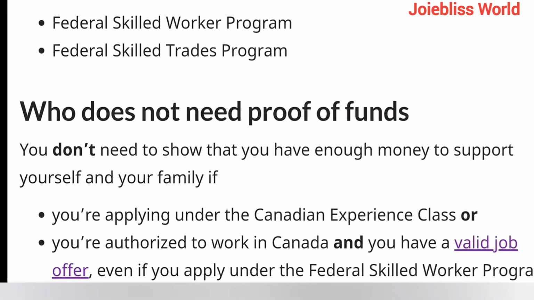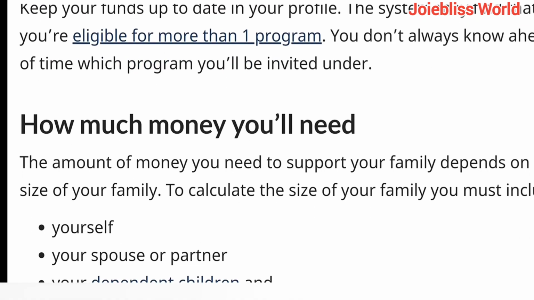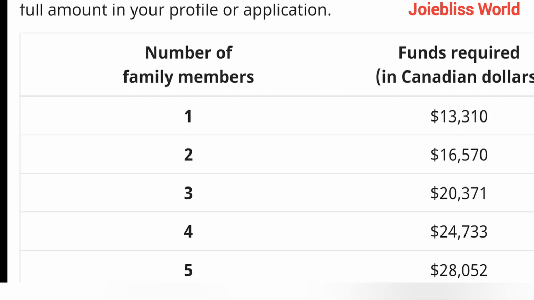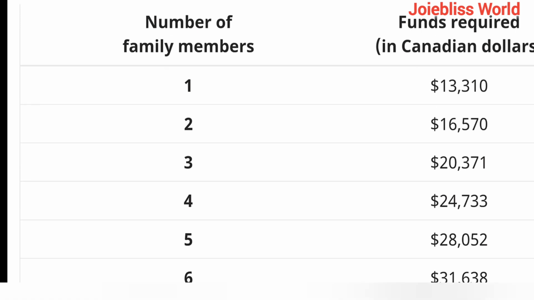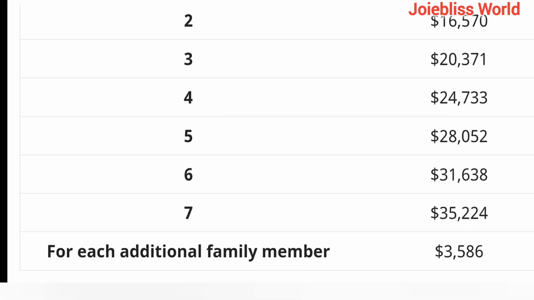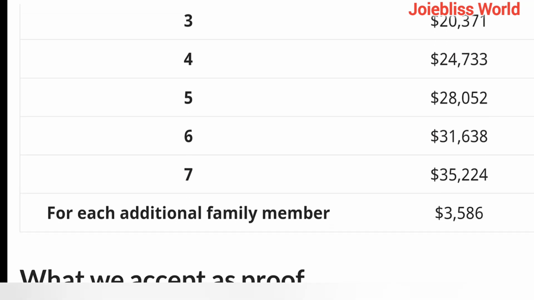The last here is proof of fund. Proof of fund shows that you can actually take care of yourself when you land in Canada, and if you're a family person, it also shows that you'll be able to take care of yourself and your family without any financial issues. Here is a current list of the proof of fund needed if you want to immigrate to Canada.